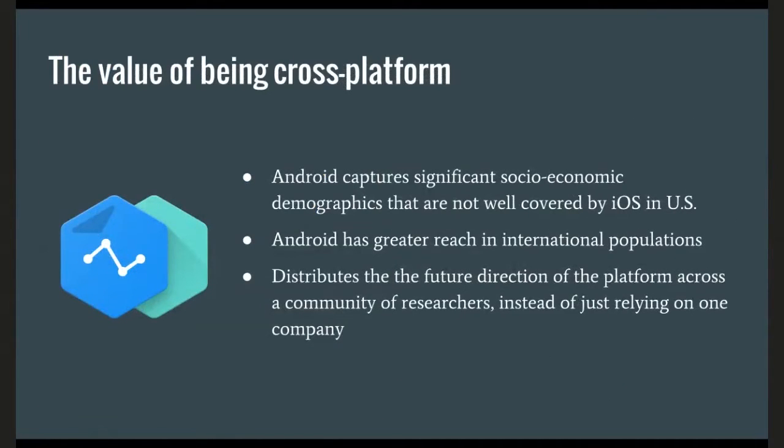So the problem with ResearchKit is it does everything great, except it only does it on Apple and iPhone. And for us in the Small Data Lab, we were very excited when ResearchKit came out, but this was a problem because we were already running studies or pilots, technologies that were being used in studies by organizations like Weill Cornell and Hospital for Special Surgery, and those were both on iOS and Android. Sometimes more of the participants were Android users than iOS users, because there are certain socioeconomic demographics that iOS does not capture very well, and that are much better represented in Android. And oftentimes these are demographics that are generally underrepresented in research and that you want to have in your research study to be able to have a more representative sample.